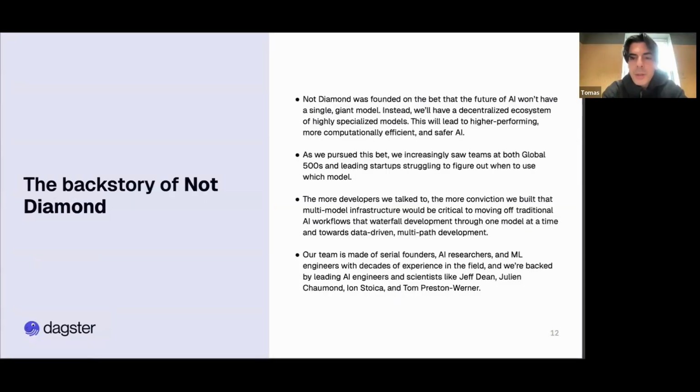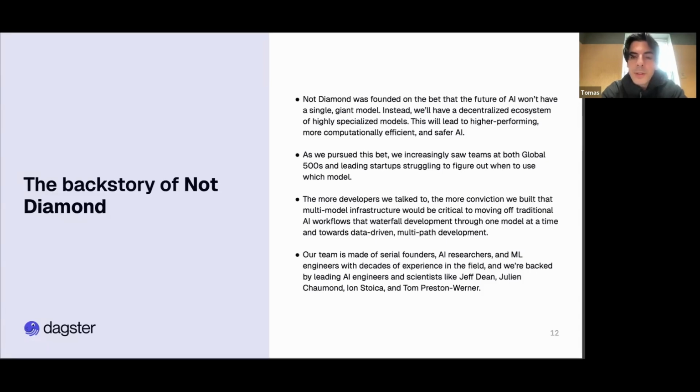Yeah, absolutely. So quick background on us as a team. This was even before we really started building anything, when we were still just doing research. We had this bet that the future would not have a single giant model that everyone used for everything. It's obviously not a perfect analogy, but if you think about humans, our intelligence has scaled horizontally, not vertically. It's not like our brains have gotten bigger and bigger over the last 100,000 years, but our ability to ensemble together, cooperate, and collaborate has led to this explosion in collective intelligence.